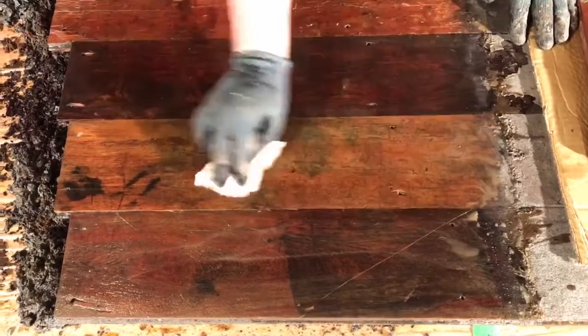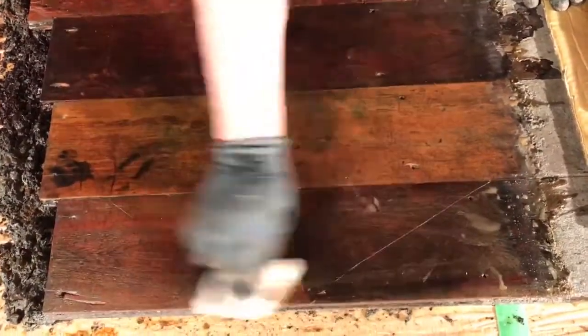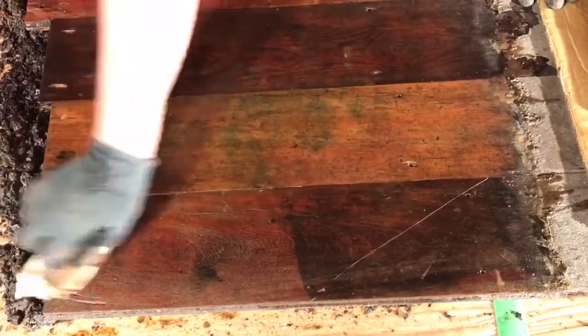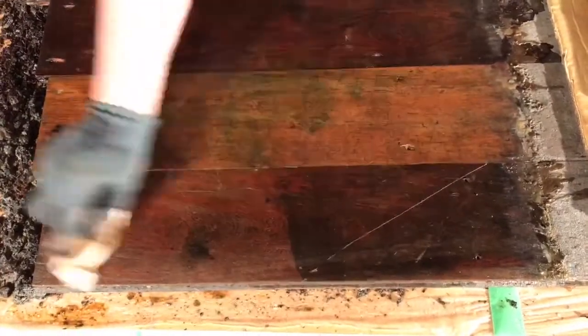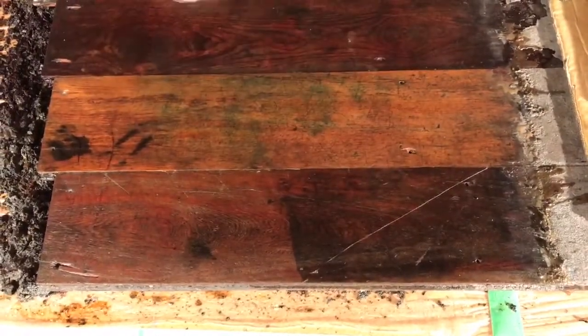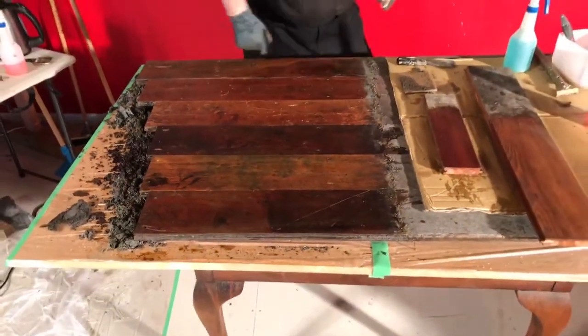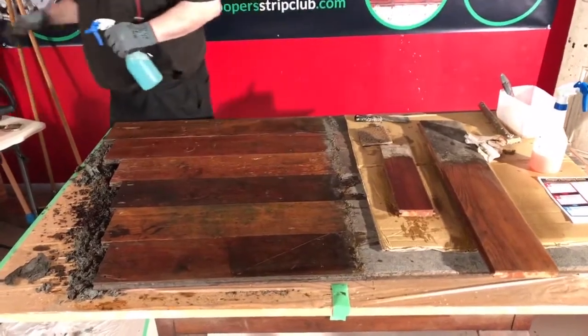But this whole floor, the reason I selected it, is I wanted to show a real rustic floor. Planks that nearly look like they were firewood. Boom. So there you are. So where are we up to? We're up to the flush.